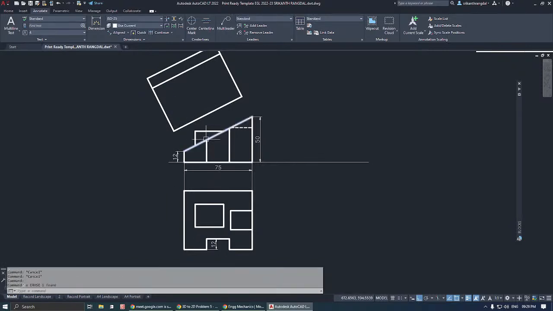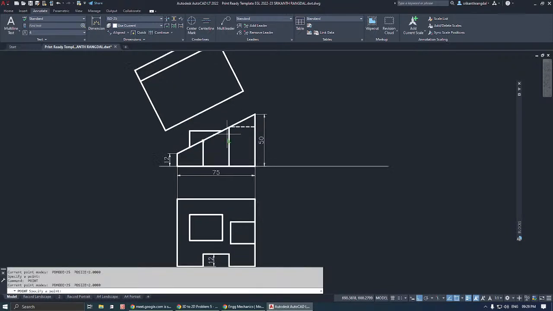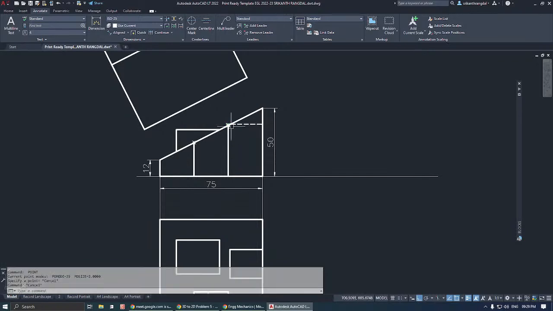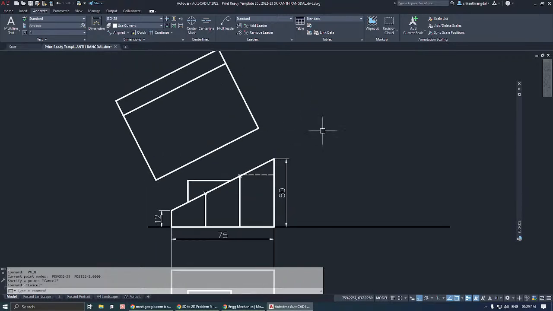The cut points are here. End points of the cut are at these two points, so be careful. We need to take from this point. So do O enter, T enter, click here, this point and this point.